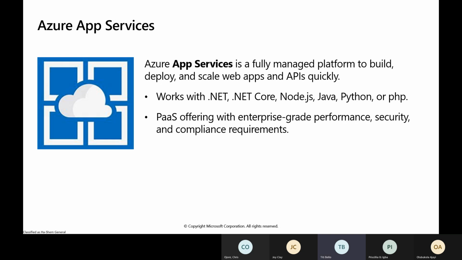So when you are creating an app service now, you have the option to create different kinds of app services. There is what we call the web apps. The web app includes full support for hosting web applications using all of these services that we are looking at, like ASP.NET, ASP.NET Core, Java, even Ruby, Python, and all of that.